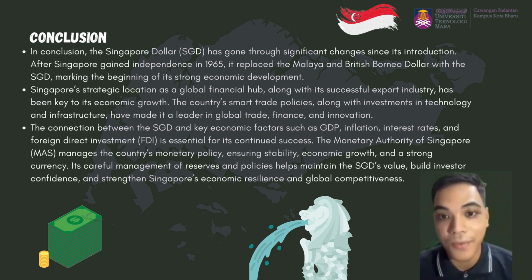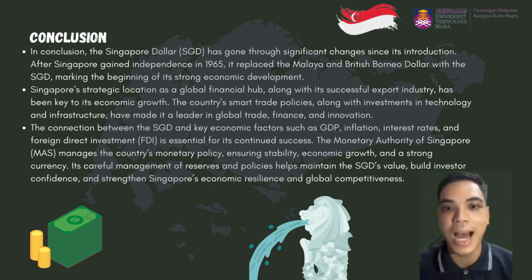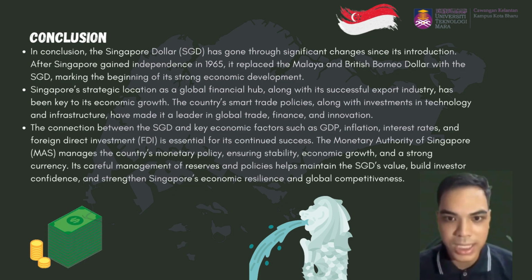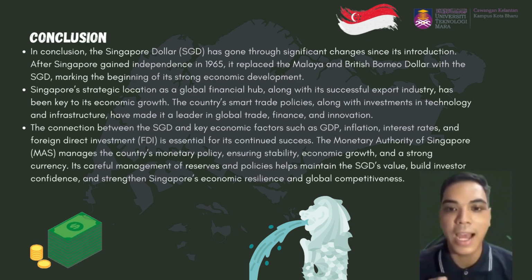The value and stability of the Singapore dollar are closely linked to key economic factors such as GDP, inflation, interest rate, and foreign direct investment (FDI). To maintain stability and growth, the Monetary Authority of Singapore (MAS) carefully manages the country's monetary policy, ensuring a strong and resilient economy. Through strategy, reserve management, and policy adjustment, MAS not only preserves the value of the Singapore dollar but also enhances investor confidence, reinforcing Singapore's economic resilience and global competitiveness. With this strong foundation, Singapore continues to thrive as one of the world's most stable and dynamic economies in the world.